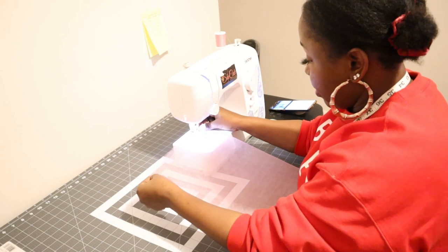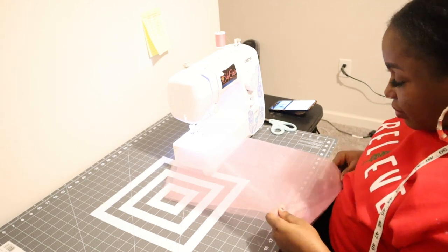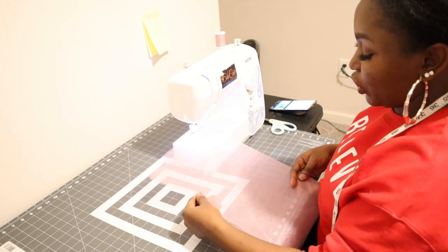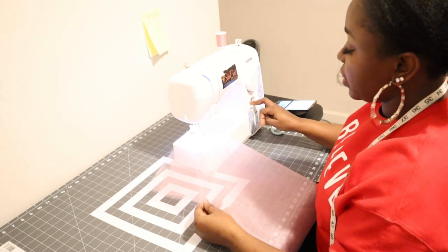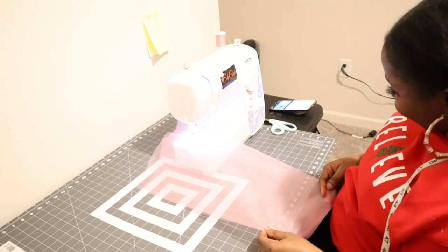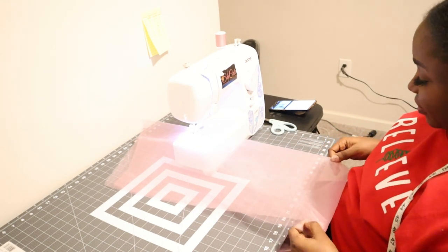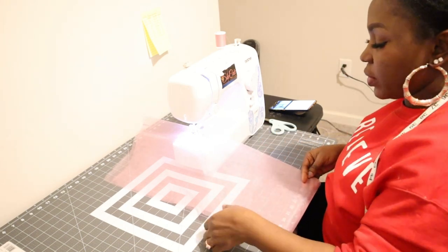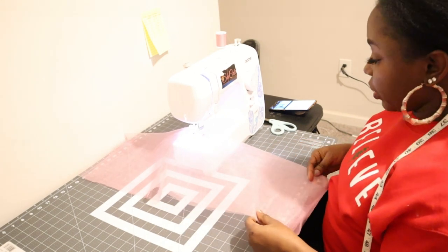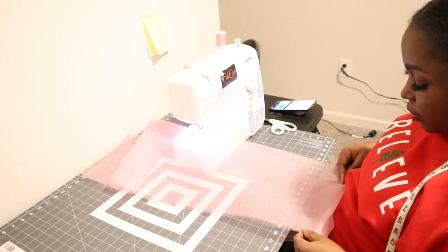So my next step is this here. You guys can see your next step is always gonna be creating a channel. So when you cut 20 inches long, you're gonna end up folding that into two, and that is gonna give you 10 inches. And of course, when you start sewing, make sure you always lock up the end, the first part, because that will help keep your tutu in place. So locking by pressing on your knob so it can go forward, go backward, and come back forward. So that's what I mean.